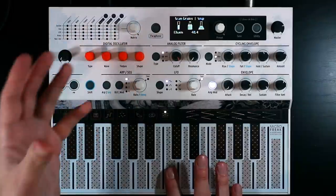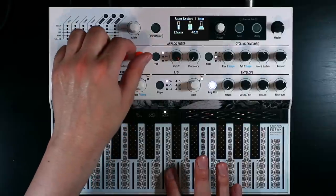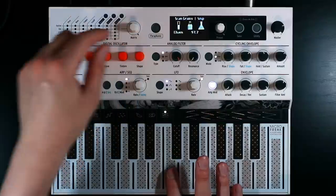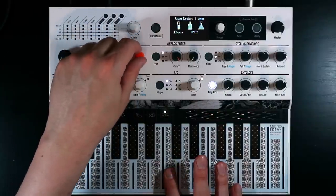Starting to get sort of like beat repeat, CD skipping kind of things happening. Hello, there. Hello, oscillator sync here. Yeah, now it's skipping out altogether. And as we change the grain density as well, hello, oscillator sync here.